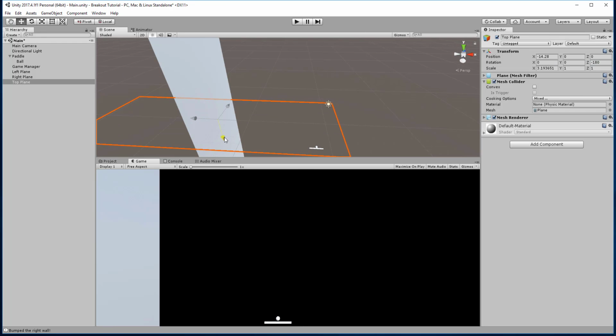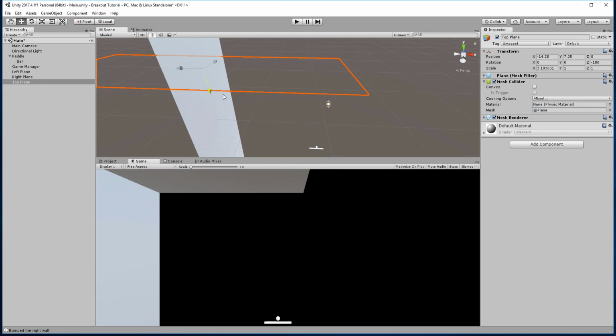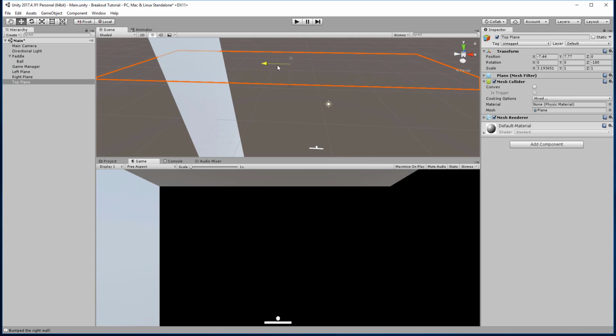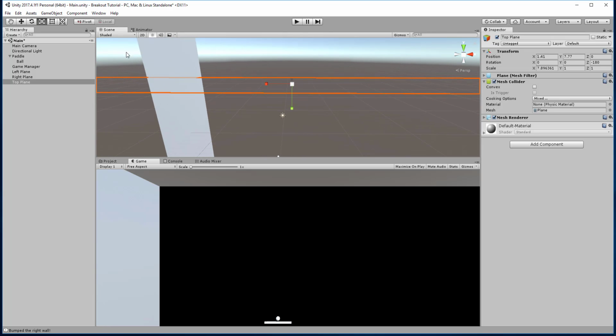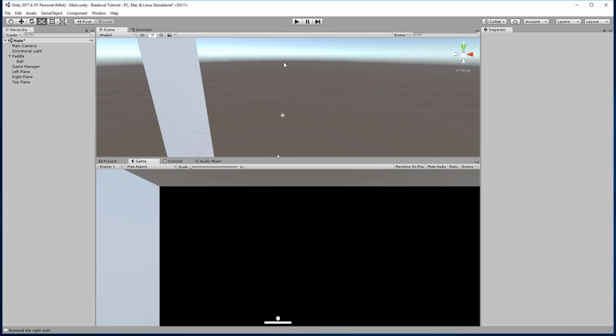We'll have to turn on the actual visuals to see it here in action and really give it a good position here, but that looks like a good eyeball, I guess.